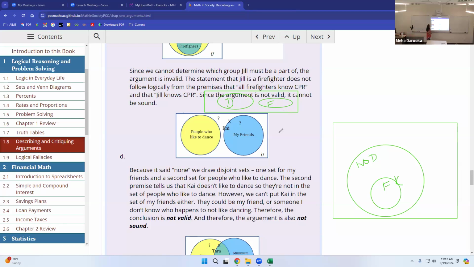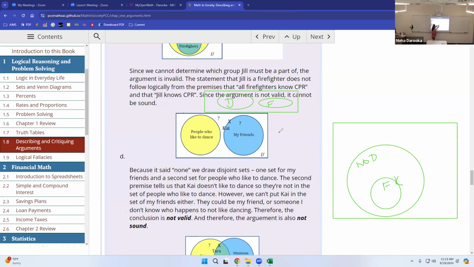So this is where we needed to be careful about, do we need to have one inside the other circle? Do we need to have an overlap, or do we need to be separate? And that's actually where the quantifier none comes into play. Even though what you are saying in English makes sense, because if you are my friend, you do not like dance, so that kind of does encompass all my friends do not like dancing, when it comes to logical breakdown, you do have to think of none as being a separate word from all. And so that tells you that it's actually going to be disjoint sets, your two circles are going to be separate with no overlap.